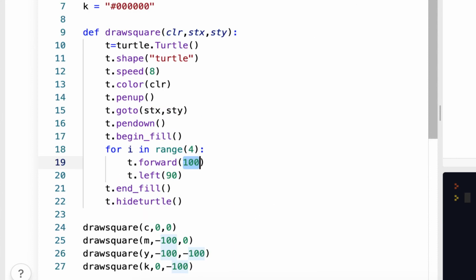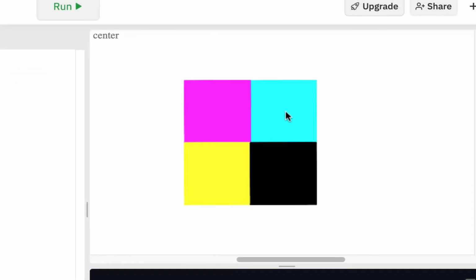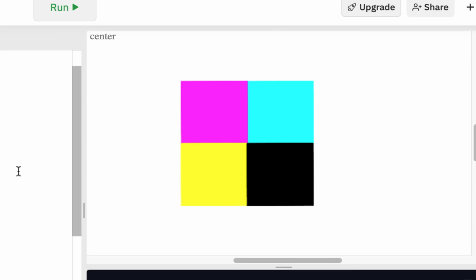So I think I'll just make it 12b, because it'll be real short, and we'll try to put R, G, B squares on here. But for this one, since you're done with this, you have your cyan, magenta, yellow, and black squares, and hopefully you got a nice little introduction here to working with these.